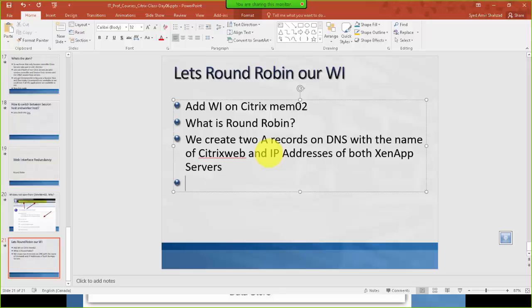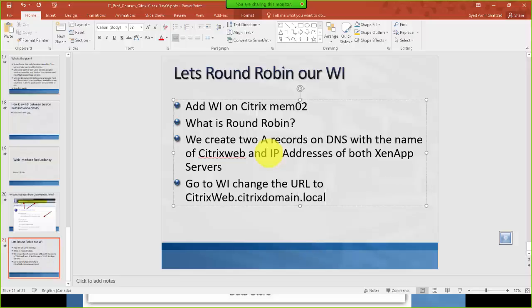And then go to WI or web interface and change the URL for the web interface to Citrix web dot, I think it's Citrix domain dot local.